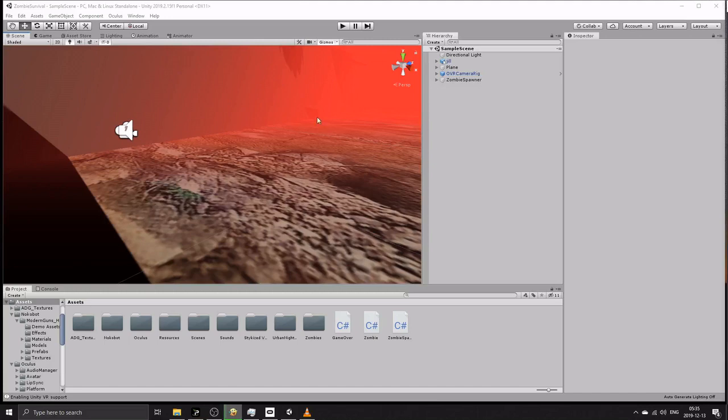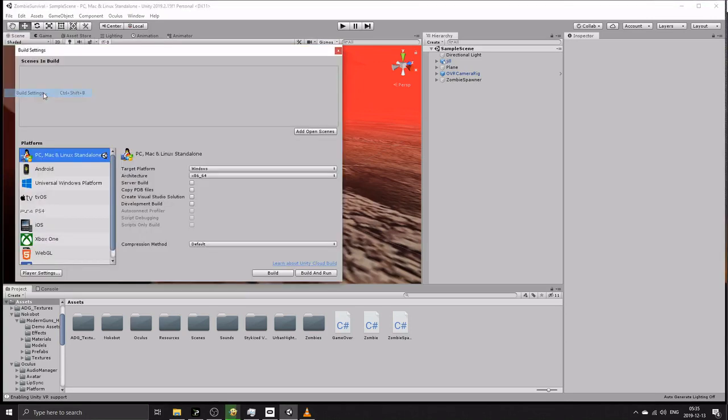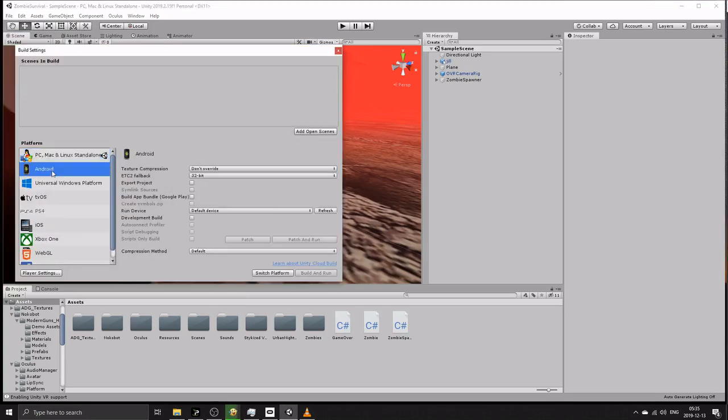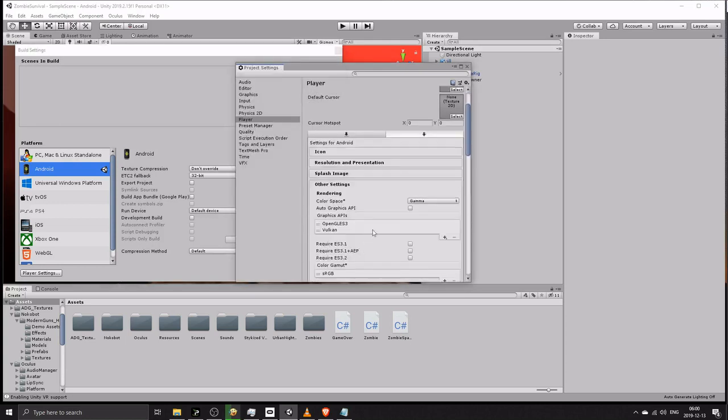Now let's change the build settings and build out to the Oculus Quest. First go to File. Build Settings. Android. Switch Platform. That took almost 15 minutes. Now click Player Settings. Other Settings.